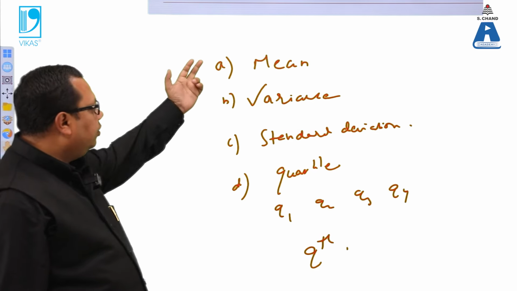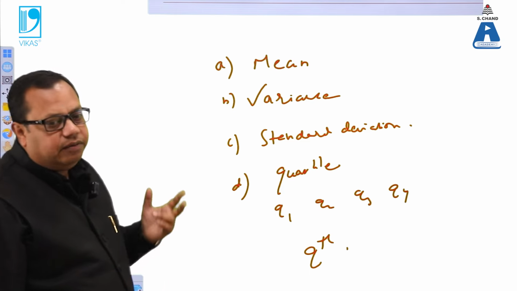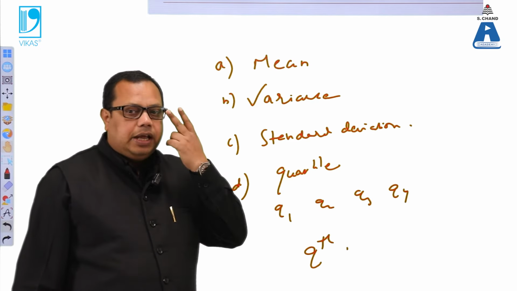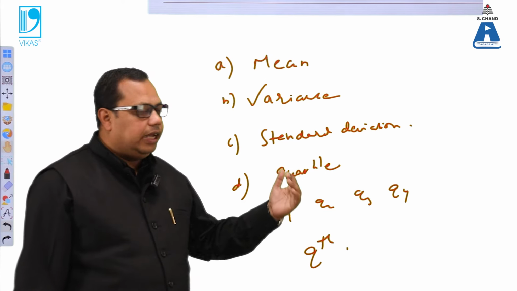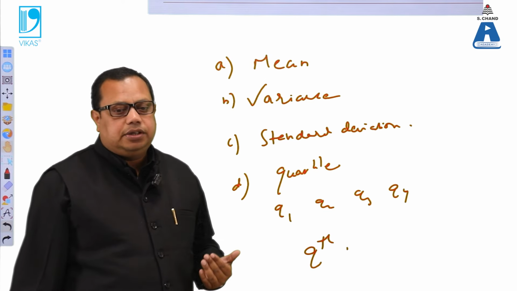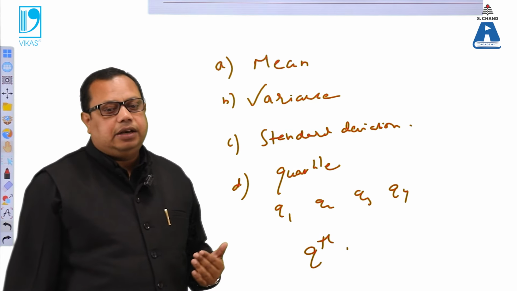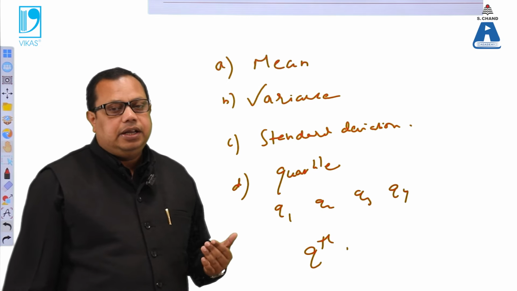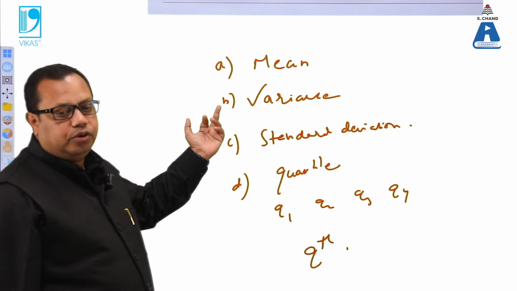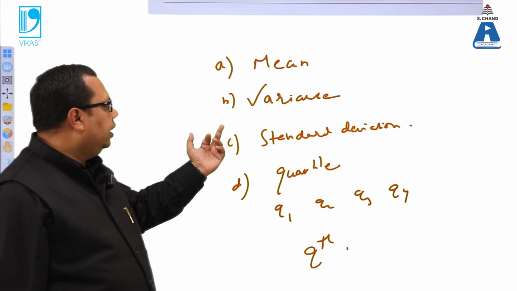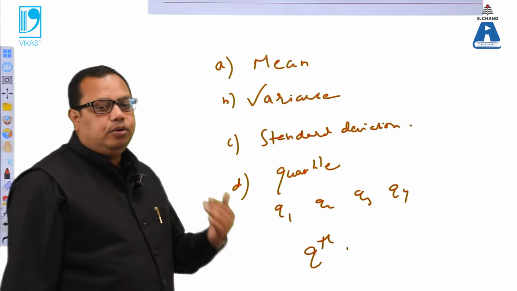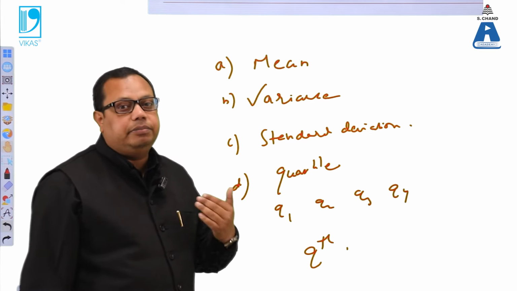How they are related to each other: if the mean value is incorrect, and mainly students make a mistake in the calculation, this error is carried further. Suppose we have an error in the calculation of the mean. Then the variance will also come out wrong, and when the variance is wrong, the standard deviation and everything will be wrong. So we have to focus when we are calculating the mean.